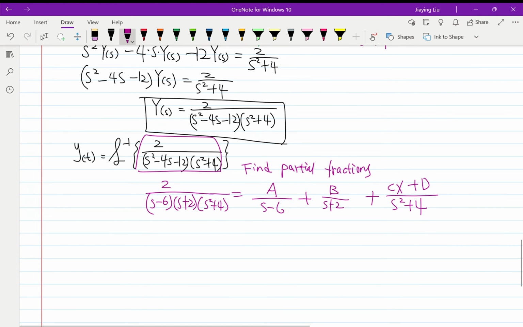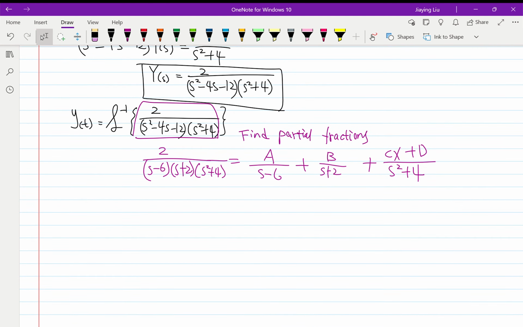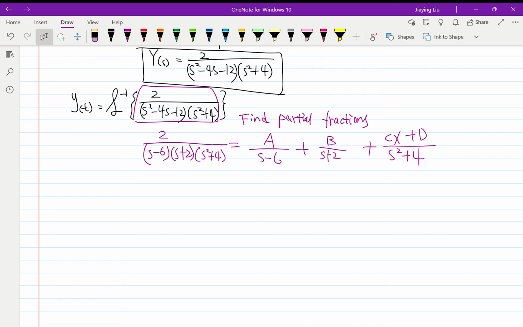And really, the rest is just being very careful not to make any mistakes to figure out those constants. And I hope it's okay if I'm being a little bit lazy, because I just don't want to spend time actually finding A, B, C, D step by step. I'm going to give them to you. Is that okay? Definitely give it a try on your own if you need more practice. But I'm pretty sure that you're going to get lots of practice of partial fractions from the homework problems. So at the end, A equals 1 over 160, B equals negative 1 over 32, C is equal to 1 over 40, and D equals negative 1 over 10.